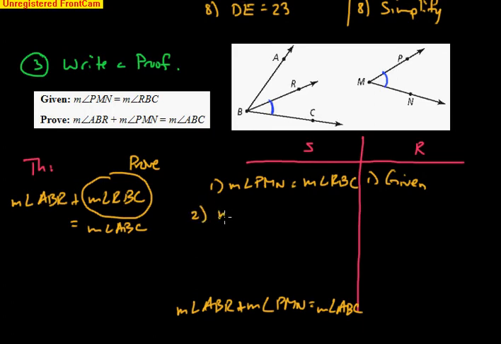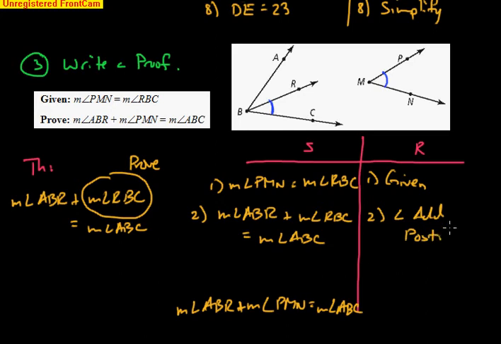All right, let's see. So I think that's all the thoughts we need right now. So I'm going to write that the measure of angle ABR plus the measure of angle RBC equals, I'm going to roll over. You don't have to if you have room. Equals the measure of angle ABC. And that's just from the angle addition postulate, that first problem. Angle add postulate. So now I want to prove this right here. Well, look. If RBC is here, I want it to become PMN. Look, RBC is here. It's equal to PMN. Plug it in.